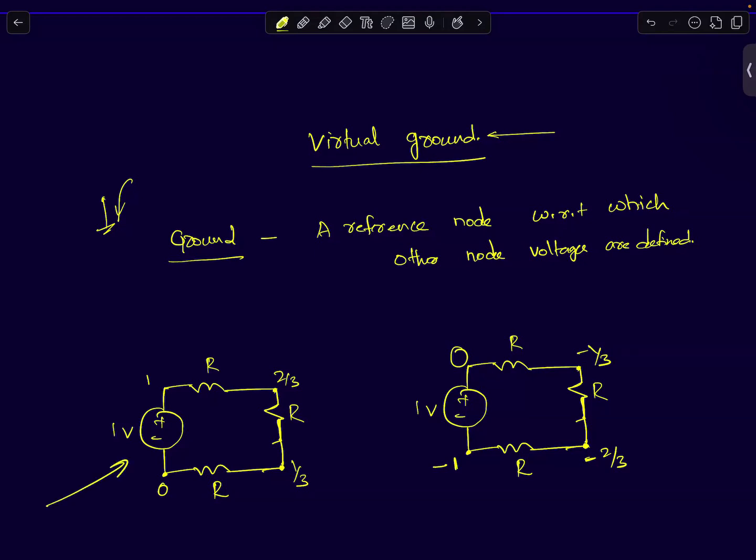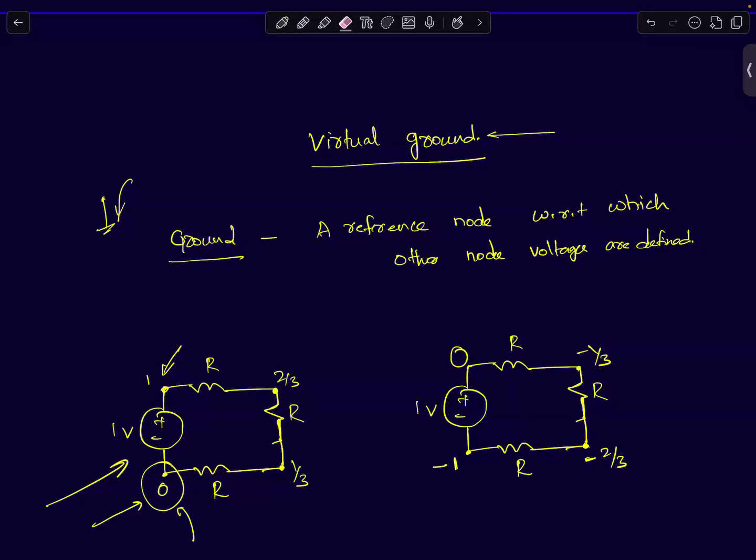It's a 1 volt source connected to 3 resistors in series. If I define this node as ground, then this node is at 1 volt. Remember, voltages are usually defined with respect to a ground because electrostatic potential is generally defined between 2 points in space. So I can't directly ask you what the node voltage is for a given node. You're always measuring that voltage with respect to some other node, some reference node.